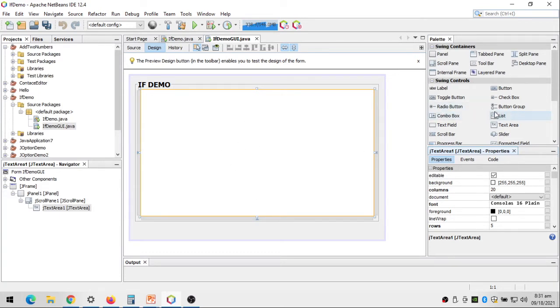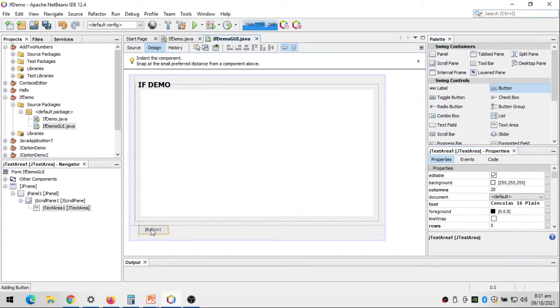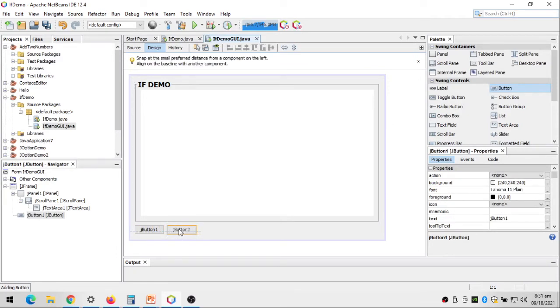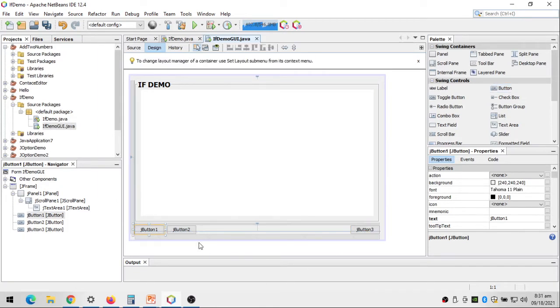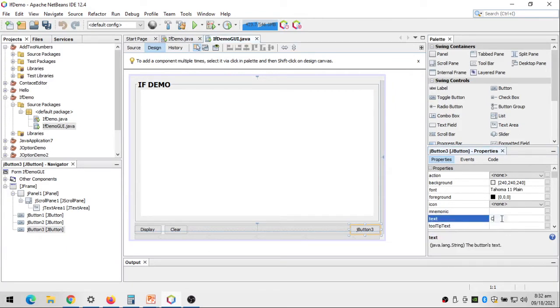And then we're going to add 3 buttons. The first button, I'm going to call this my display button. And the next button, I want to change the text to clear, and I would like to change this one to close.